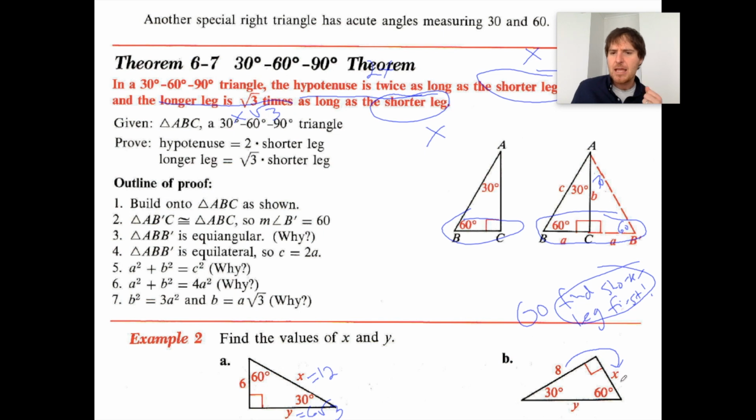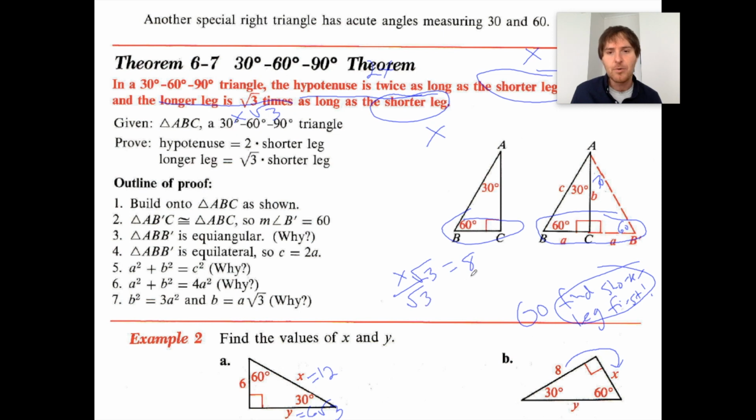So something times root 3 equals 8. Okay, let's maybe set it up here. If my longer leg is root 3 times longer than the shorter leg here, this statement is true. Whatever x is, I multiply by root 3, I get 8. So I go from the longer leg to the shorter leg here. What do I have to do? Well, I have to undo that multiplication, right? This is going to be root 3 times shorter than this one right here, so divide by root 3. It's the opposite of multiplying by root 3.